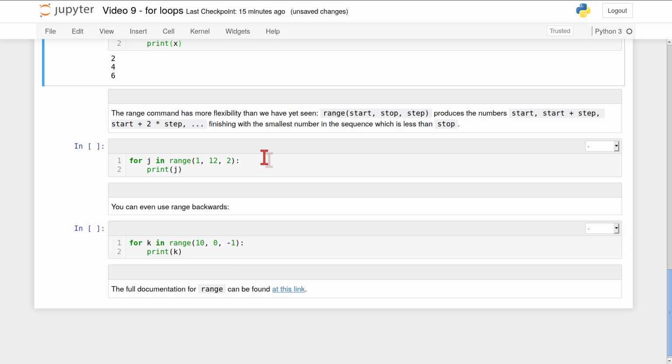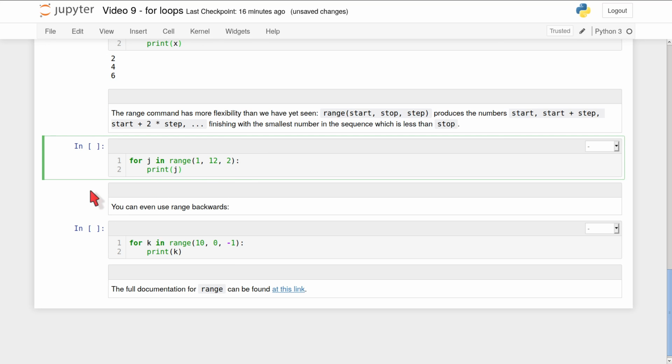So if you call range with 3 arguments, start, stop and step, then it will produce an arithmetic progression beginning with start and with common difference step. So the numbers it will produce are start, and then start plus step, and then start plus 2 times step, all the way up to the smallest number in the sequence which is less than the final value of stop.